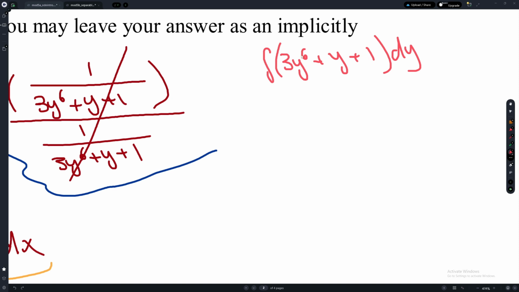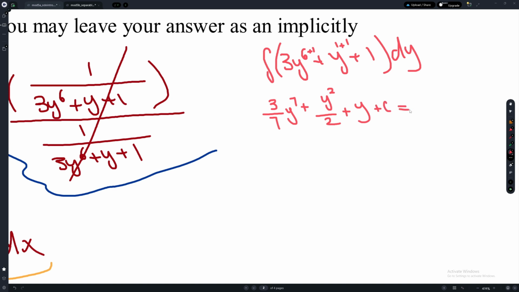So the integral of 3y to the 6, you add 1, and then divide by what you add. So this becomes y to the 7, and then you divide by that 7. So it'll be 3 divided by 7, y to the 7, plus you add 1 to the existing one and divide by the addition, so it'd be y squared over 2, plus that one just becomes y. Your dy goes away because you've integrated, but what you do get is a plus c. Never forget your plus c.